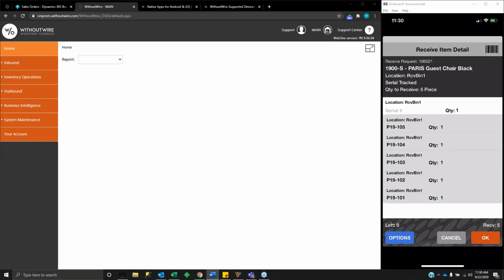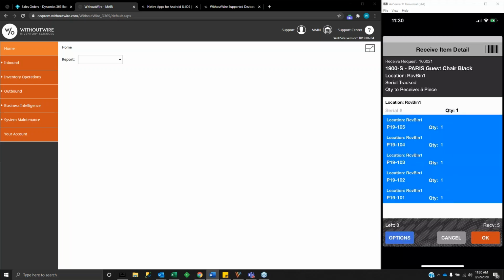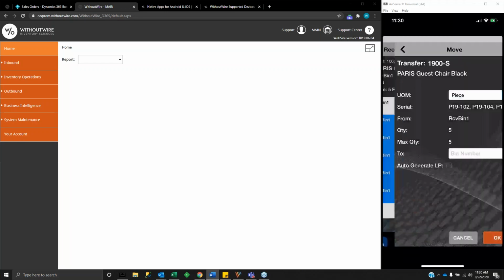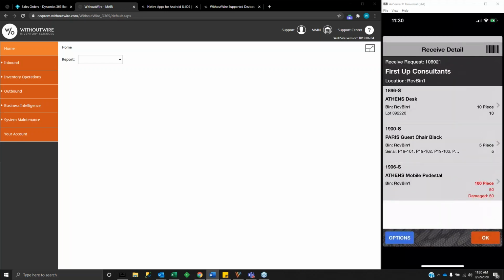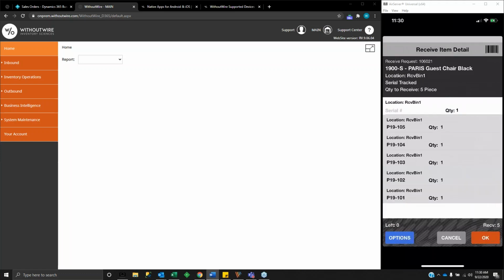If we need to move all these at the same time, something that's easy for Tony is he can just go ahead and select all of these. What he'll want to do here is move them directly to a license plate. So he's just selecting all of these, and he's gonna move those directly to a license plate. He can do one at a time.